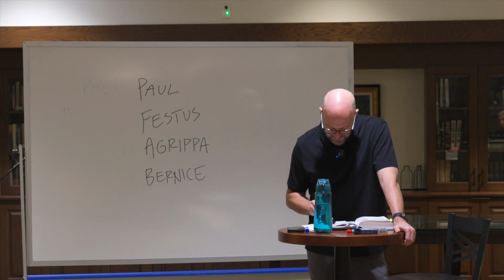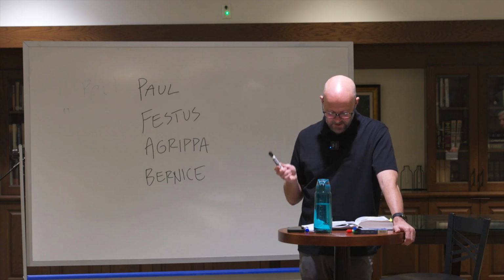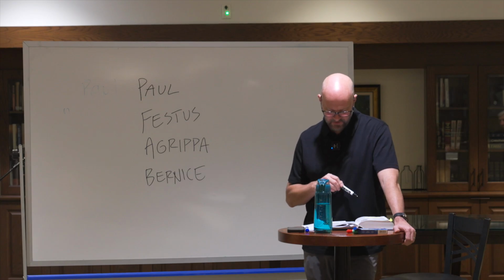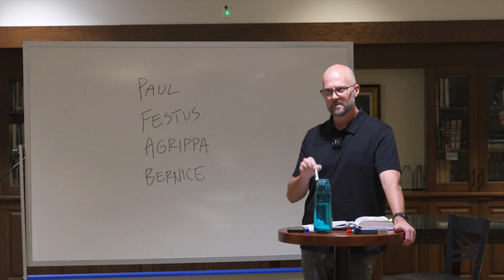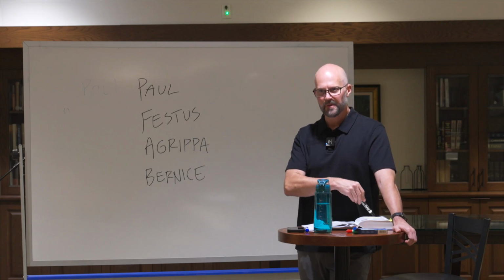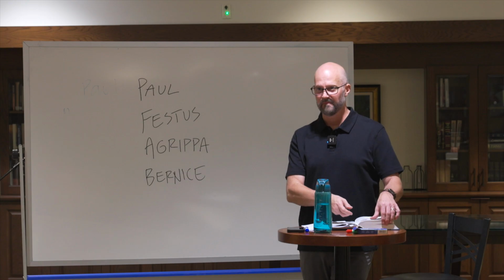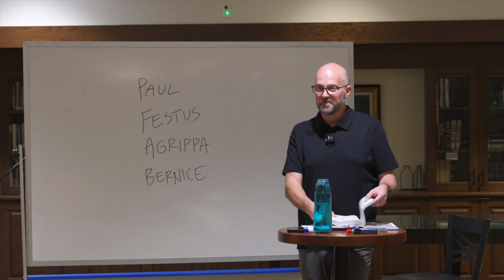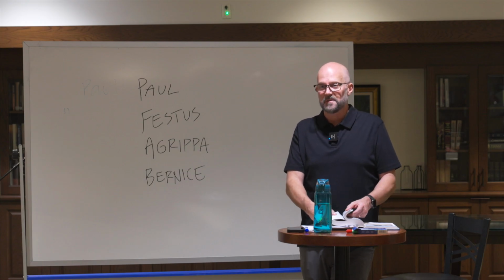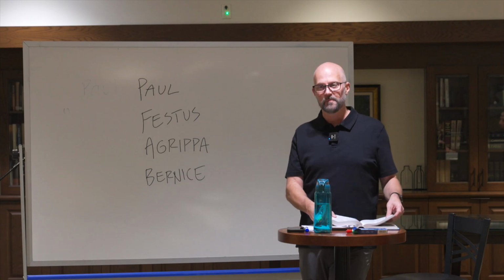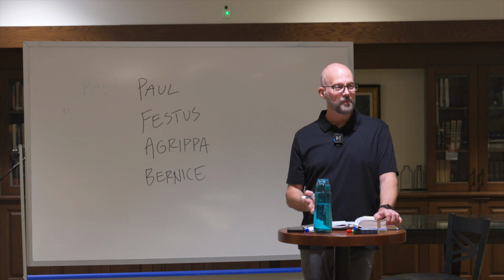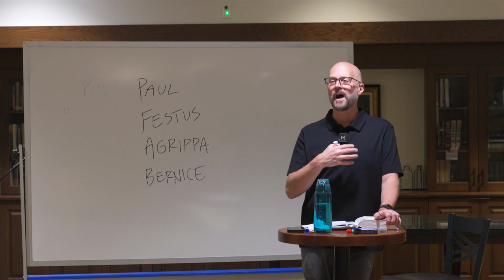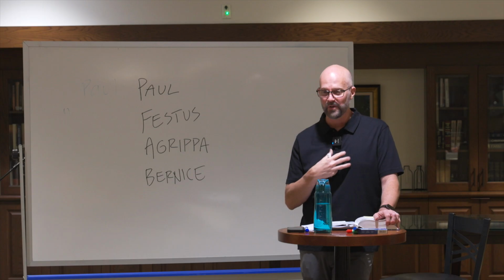That's verse 6. It is because of my hope in what God has promised our ancestors that I am on trial today. God's promises to the Jewish ancestors would be a reference to what? Jesus. Yeah, and specifically probably the Old Testament, that Jews of the day would be very familiar with. So he's saying, I was a Pharisee, I know the Bible, I know our scriptures, I know what we now call the Old Testament.